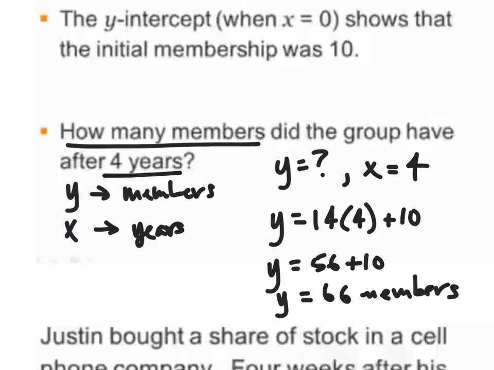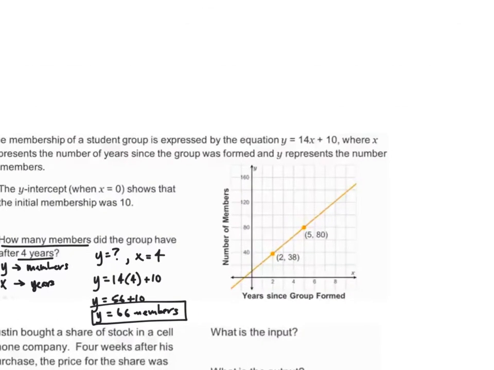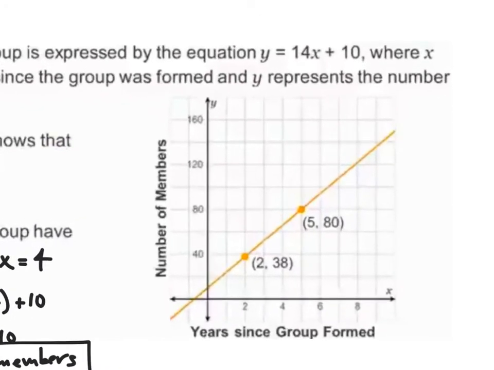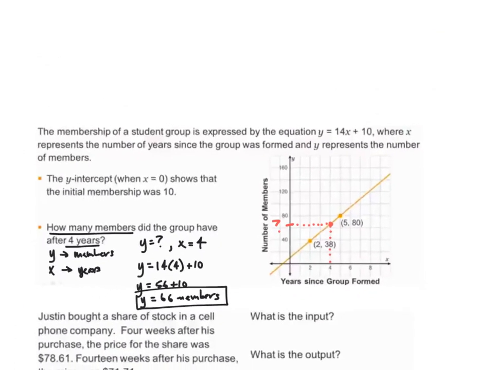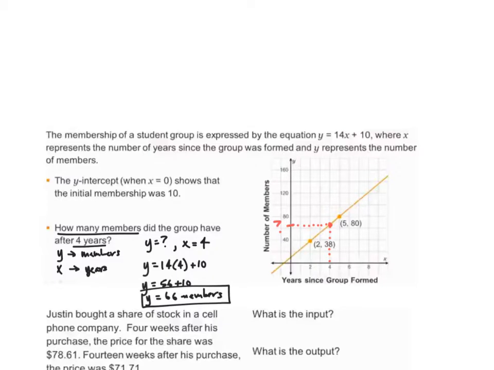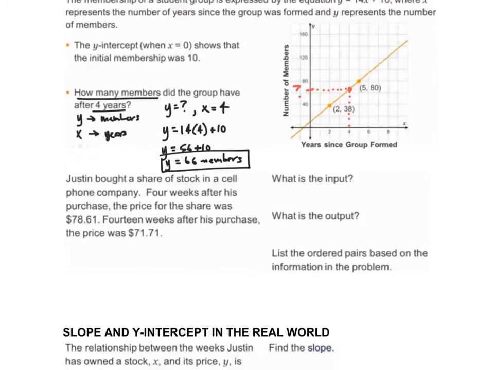Now the thing of it is that, even though you had a graph, let's go over here to 4 years. At 4 years, we go up to the graph here. What's that y value? That's something that you can't readily tell from the graph. You can get in the ballpark, but you're not going to get as exact as you would with the equation. So that's why the equation is really powerful, because you can really calculate and do whatever you want. The visual representation will only show you so much, but the equation will tell you a lot more. All right, let's take a look at the next problem.